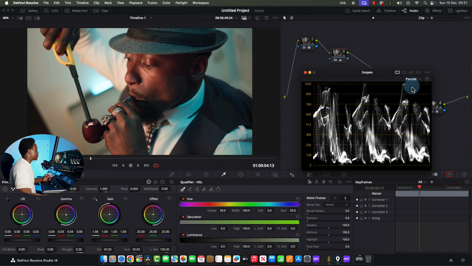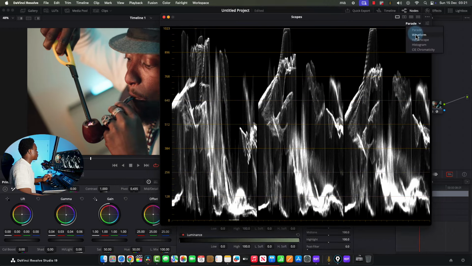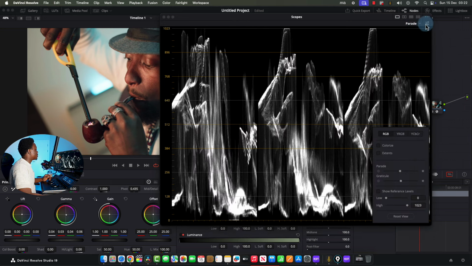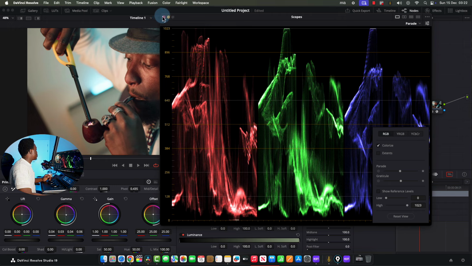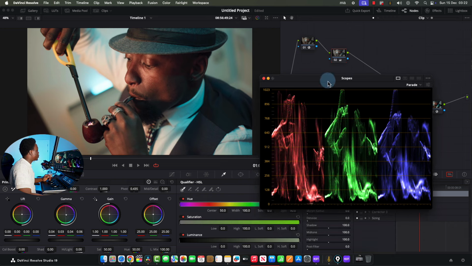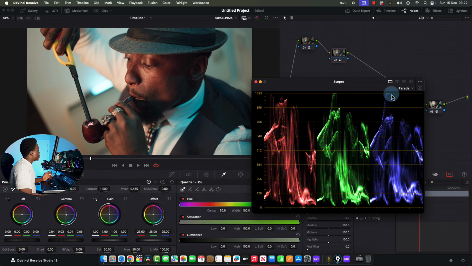The only difference is that this one is squished together because it's trying to accommodate 3 different scopes and 3 different colors. Let's see what that thing is doing there. If you come here, there's the same thing here. The only difference, like I said, and I want to go back to my colorize, is that it has split the waveform into 3 different colors. So this is one complete waveform. This is another complete waveform. It's the same waveforms. You can put them on top of each other and they will align. The only difference is the colors are in different proportions, and that makes sense because these are the colors that make up your image.